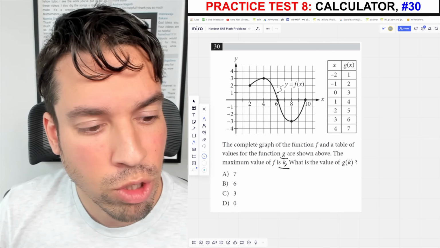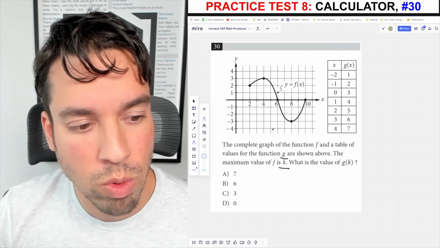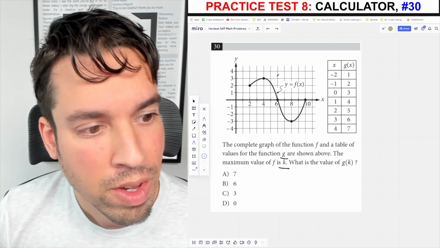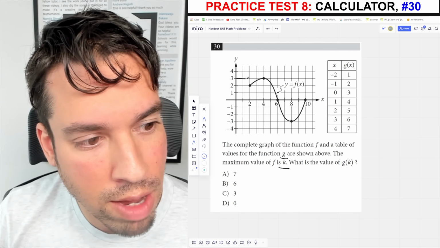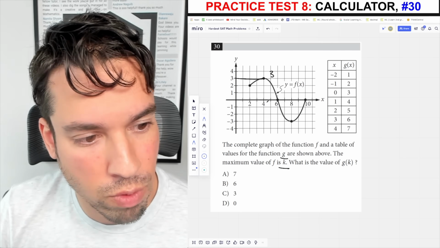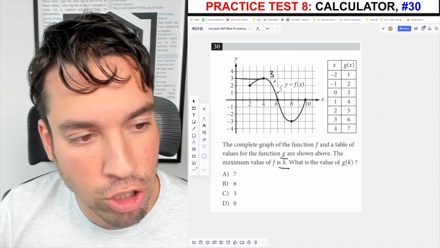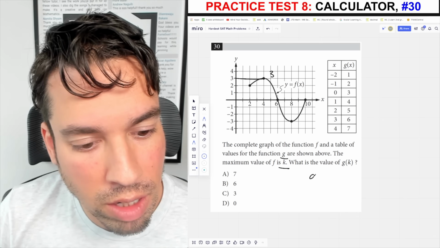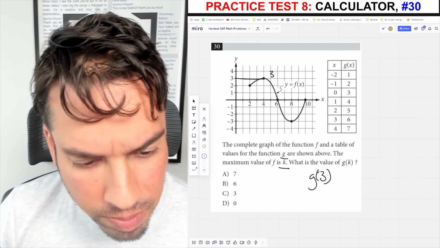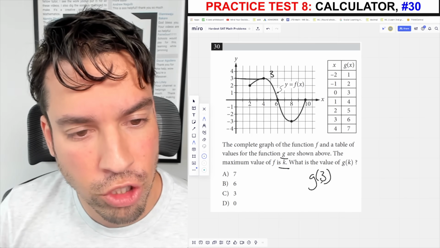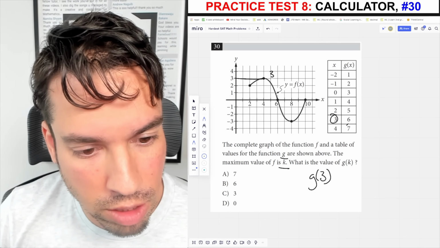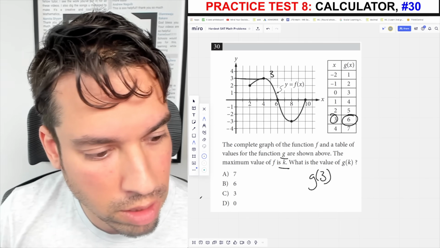So again, first we need to know, what does that mean, maximum value? Well, the maximum value is going to occur at the highest point, which occurs right here. And that maximum value, the function value, is 3. It occurs when x equals 4, but the k value is the actual maximum, so it's 3. Now we want g of k, and if k is 3, we want g of 3. Now we have to figure out, how do I use function notation and the table? Well, I want the value of g when x equals 3, which would be 6. Boom, done.